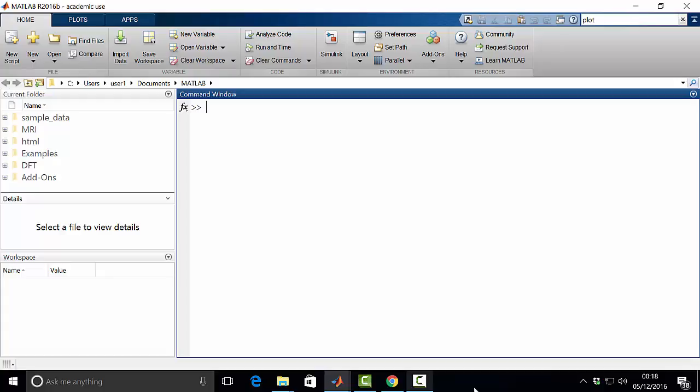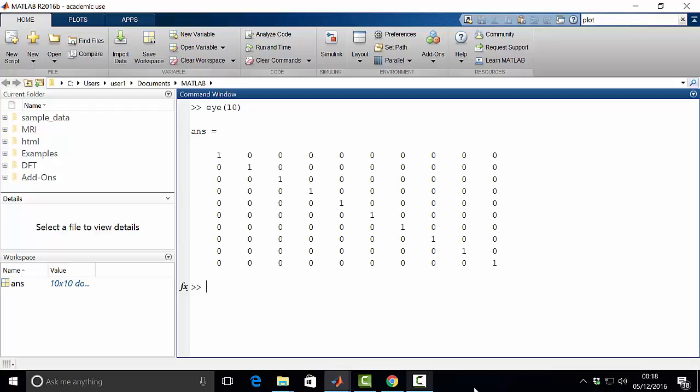There are a number of inbuilt functions that you can access to make it easier to create arrays more quickly. For example, if you're familiar with matrix methods, then you'll be pleased to know that you can create the identity matrix by using the eye function. Here is a 10 by 10 identity matrix. The reason for the strange command name eye instead of just using I is presumably because we don't want to have a conflict with the imaginary number i, which people will very often define to be i in their calculations.